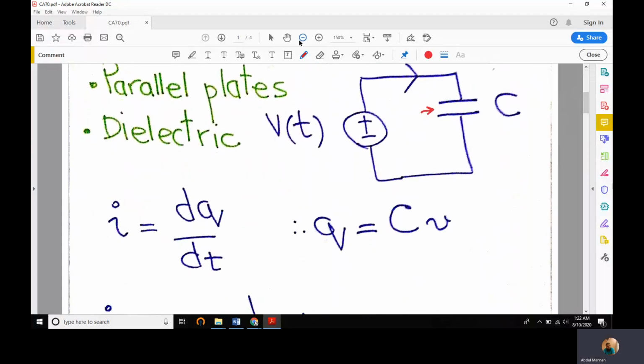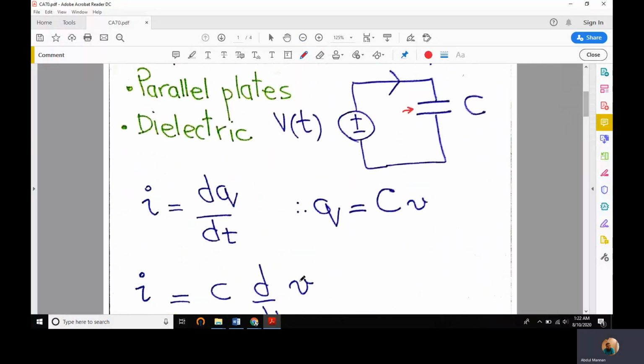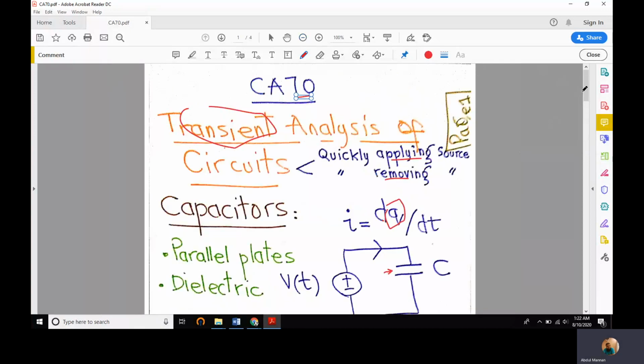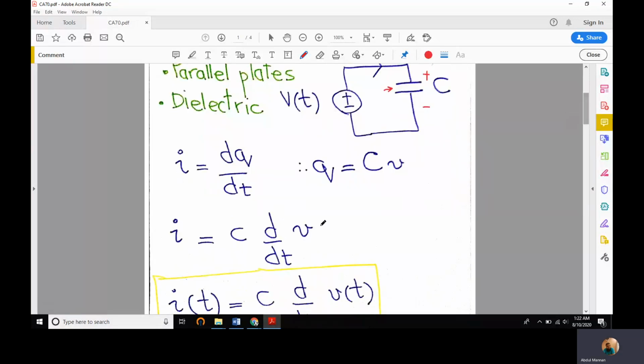right? So what we're going to study today is that I can be written as the rate of change of charge, and Q, charge, can also be written as CV. This we have already studied in elementary classes. Q is the charge, C is the capacitance in farads, and V is the voltage drop across the capacitor. So I can be written as C times the time derivative of V, because we have replaced Q with C times V.